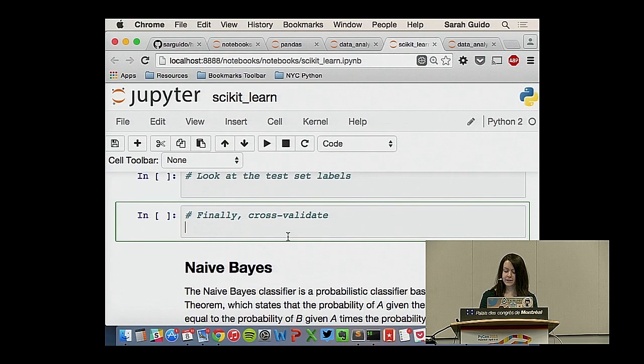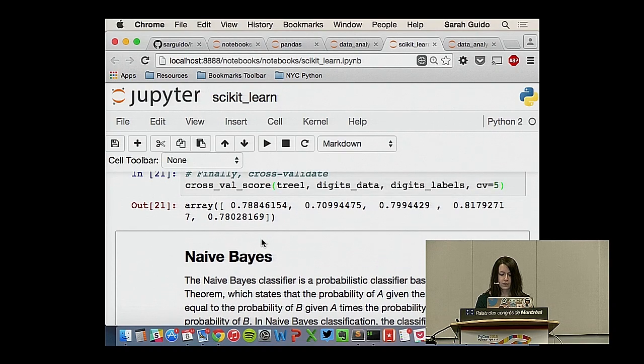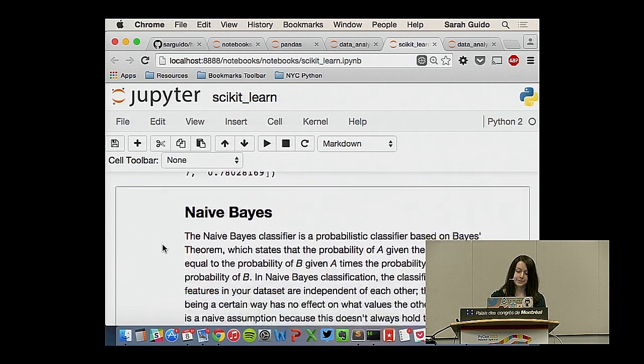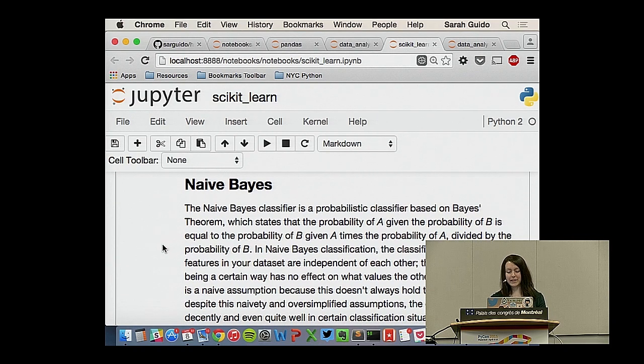Finally, let's see how well this classifier does on this set. Okay, so 80%, maybe a little bit less. So decent, but not great.